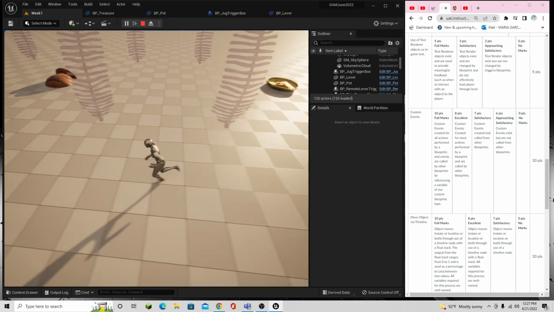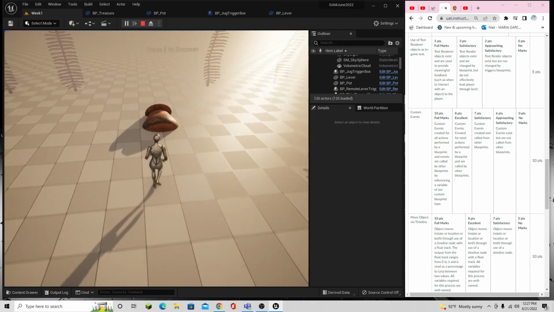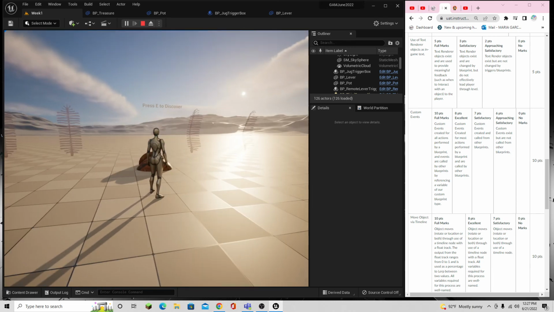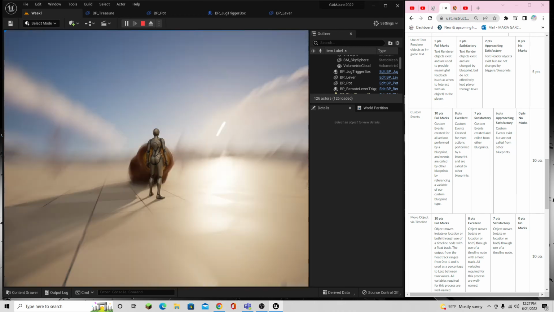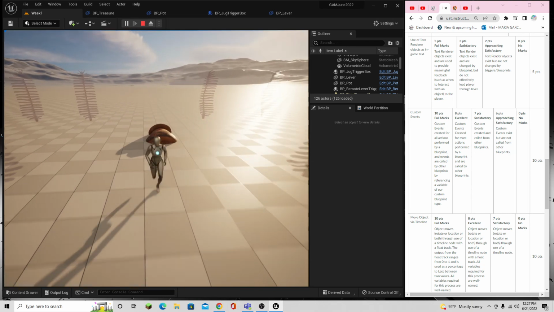On this one, the trigger box is again marked by the 4 coral, I'm going to be able to come in and see press E to discover. So I press E once, and we have a sound play, and it discovers some treasure. I can press E again, and it'll go back to how it was.